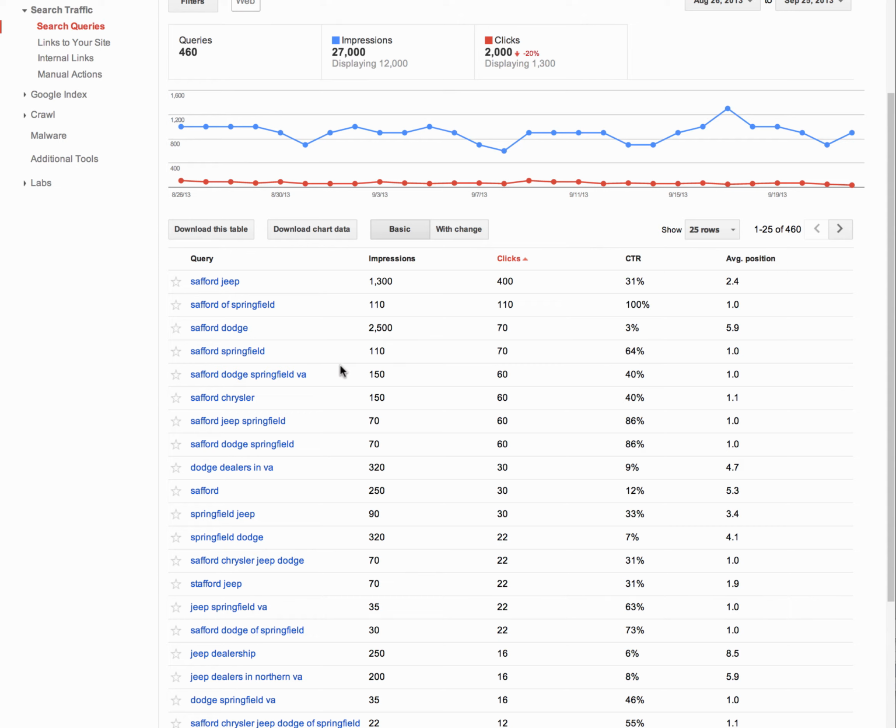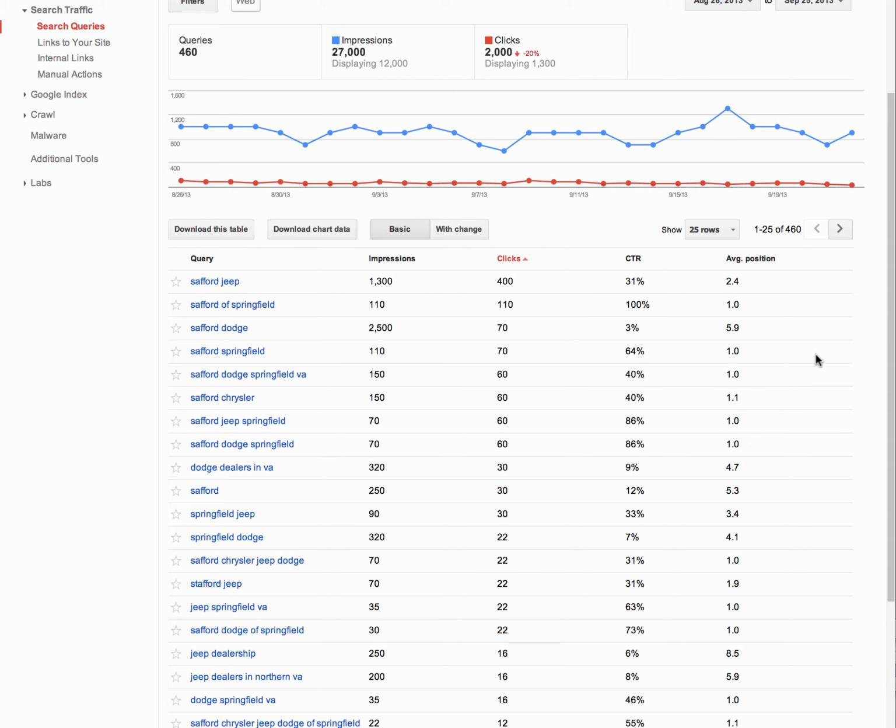But Safford Dodge, which gets 2,500 impressions a month, was in position 6. Here's a perfect example of how Webmaster Tools can help your SEO efforts. Since they dropped down into position 6, look how low their click-through rate is. It's 3%.